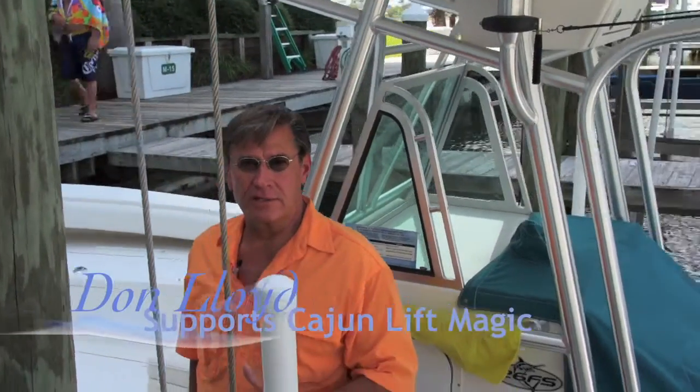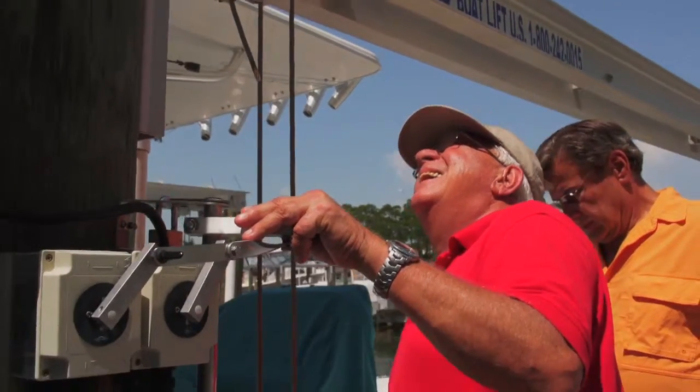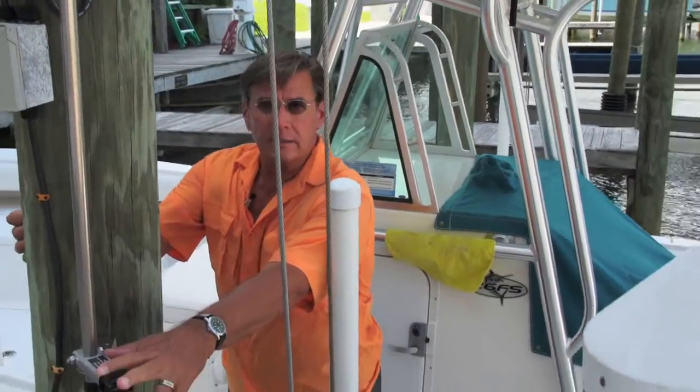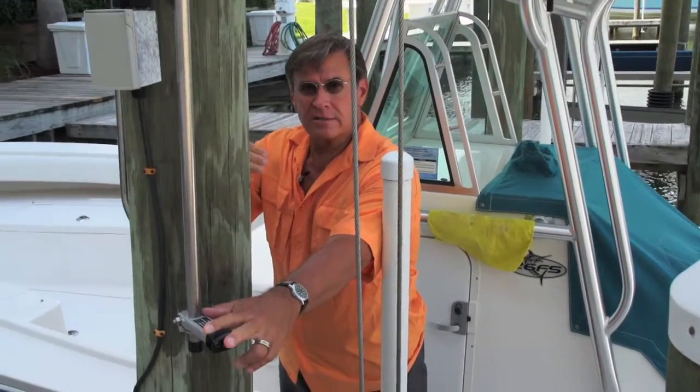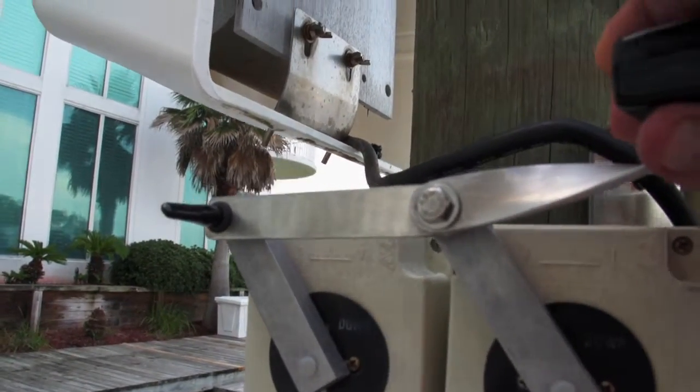One of the things that I really like about the Cajun Lift Magic device is the safety and simplicity, the ability to use it where anyone in your family or your boating party could easily lift the boat to dock height, and allows easy access to and from the boat. Don't put your safety at risk. Let the Cajun Lift Magic put your mind at ease.